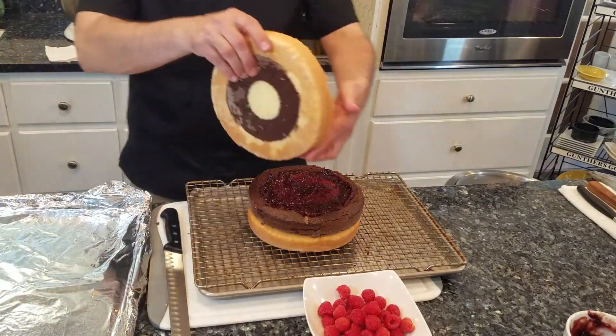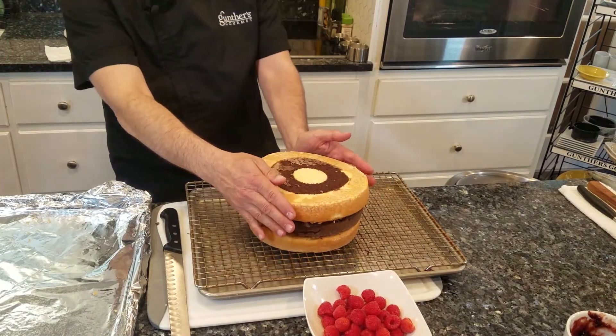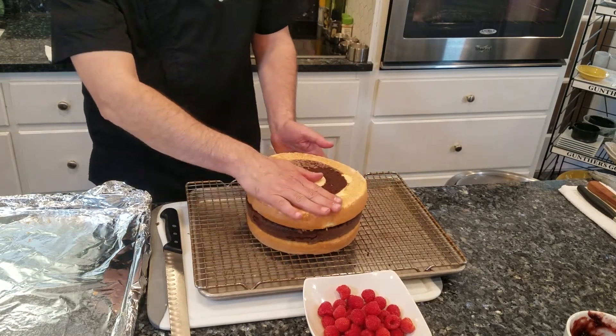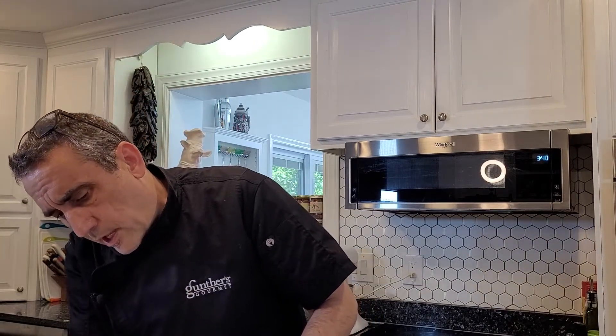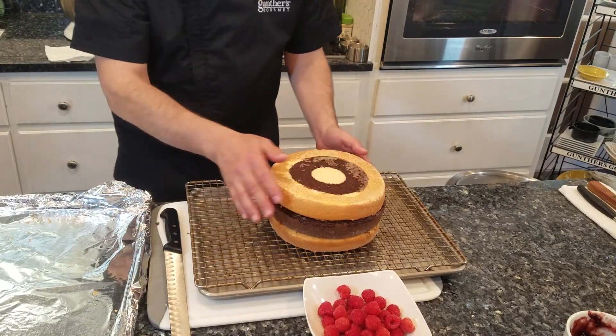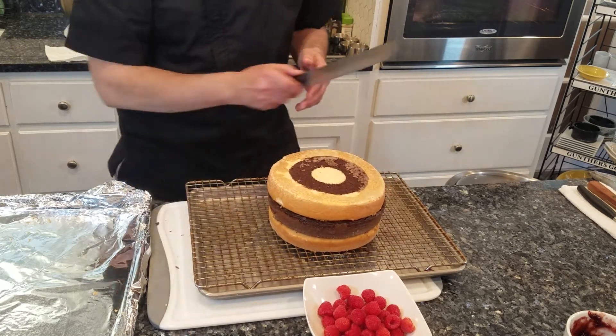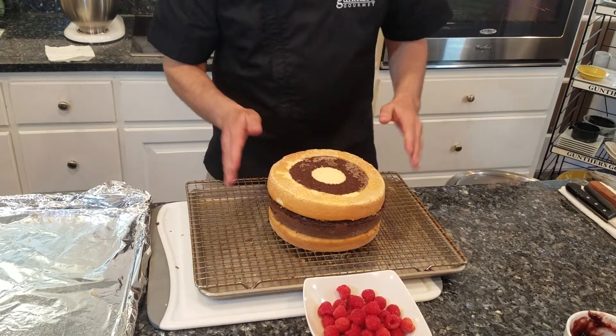Try to get this cake a little bit even. You notice we use the bottom of the cake as the top to give it a smoother top. This is not going to be a perfect cake — since we're not using fondant or royal icing or anything, you're going to see the creases between the cakes. That's okay, but it's still going to look pretty darn tasty and it'll be impressive. Right now we're just waiting for the chocolate ganache to be done. The cake's already prepped. We're good to go.